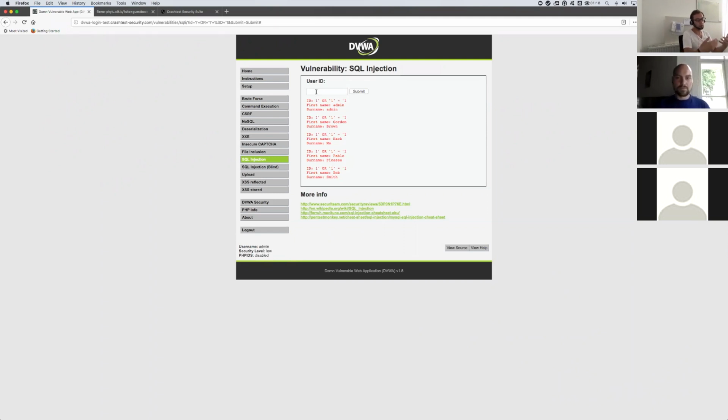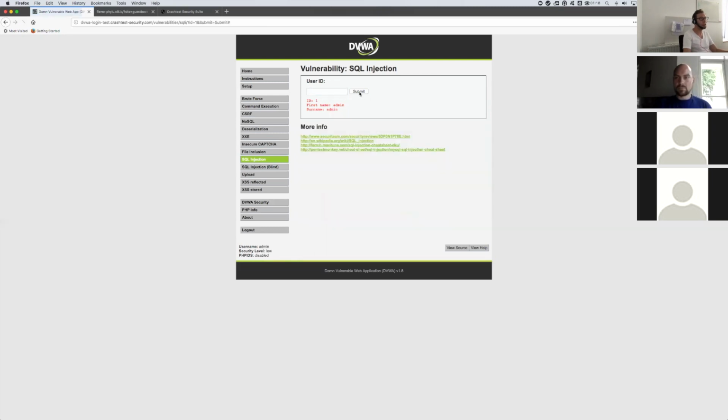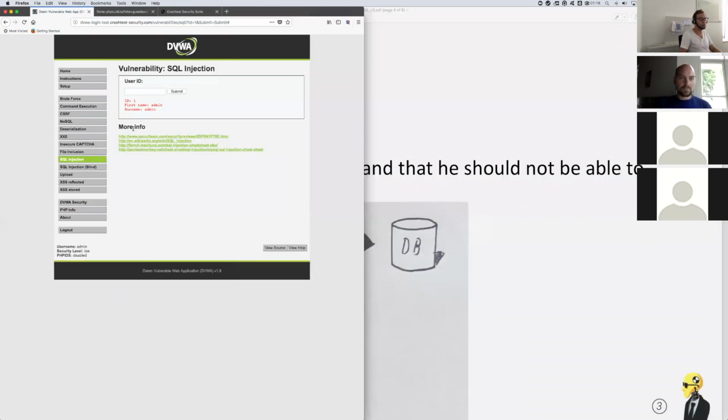We say semi-automated because it doesn't check the whole website, but only the one form which is here. So what I do now is I'll send a valid request so that I can grab the URL from the browser bar.